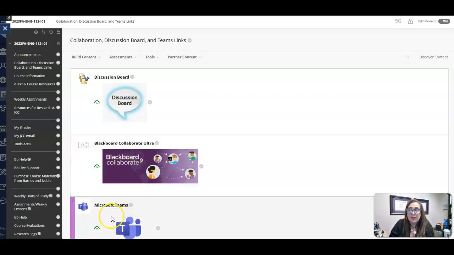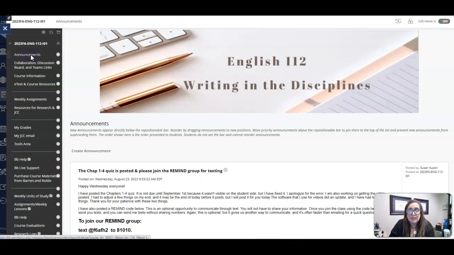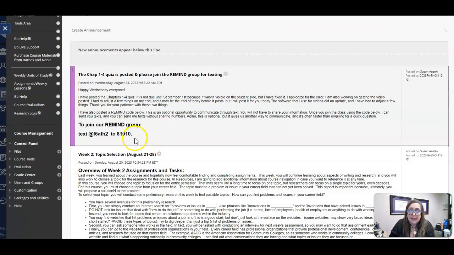So we also have Microsoft Teams that also has some video components to it and ways to message each other. I have also, going back to the announcements, given you a Remind code, and this is another way to communicate with me. You can just register with the Remind app, and basically all you do is text this code to 81010.